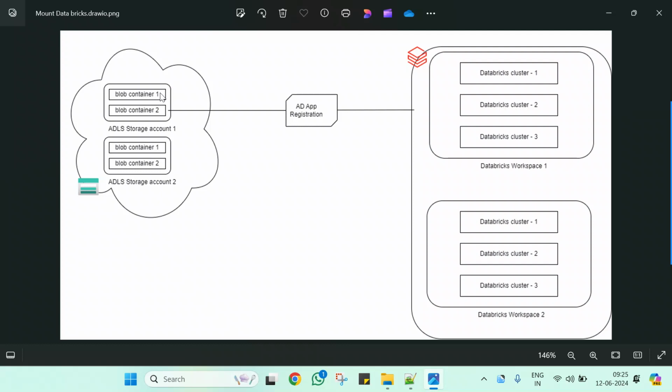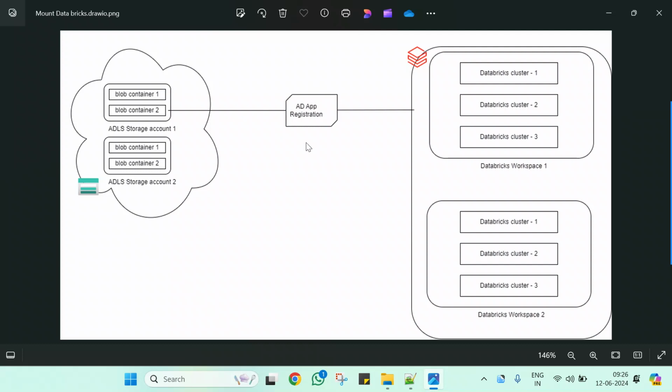By creating a mount point, we have key features like seamless data access: mounting ADLS in Databricks allows users to access and interact with data stored in ADLS through the Databricks file system. We have another key feature, scalability and performance, and it provides security and access control as well.